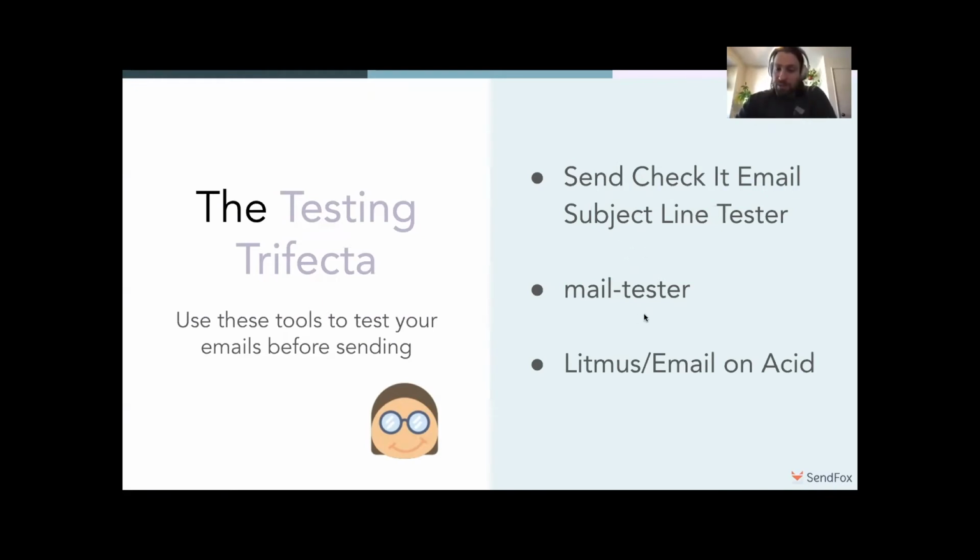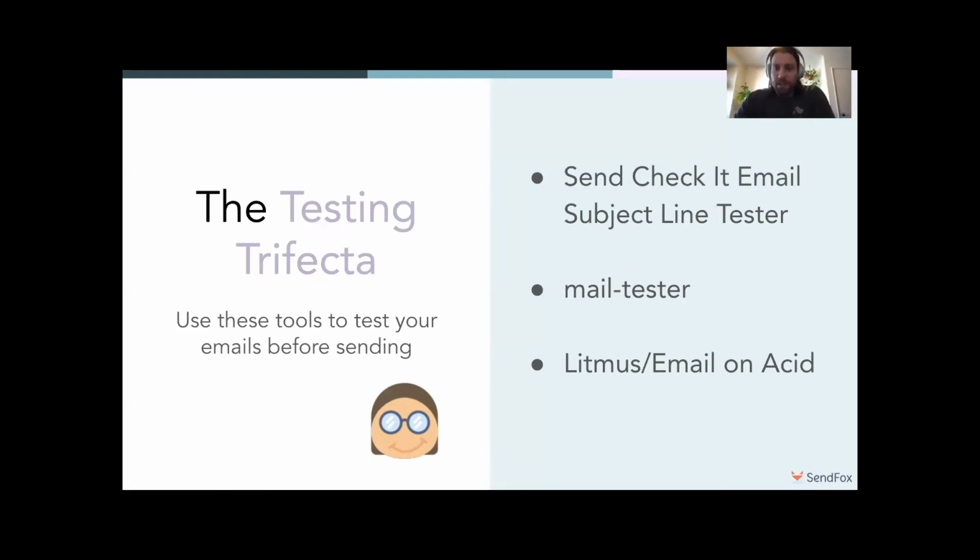Both these first 2 are free. And mailtester.com helps grade your emails so that you understand throughout the body of the email, not just the subject line like Send Check It, but through the body of your email, are there any potential issues? Is there anything you're forgetting or you're noticing that could cause a deliverability concern?